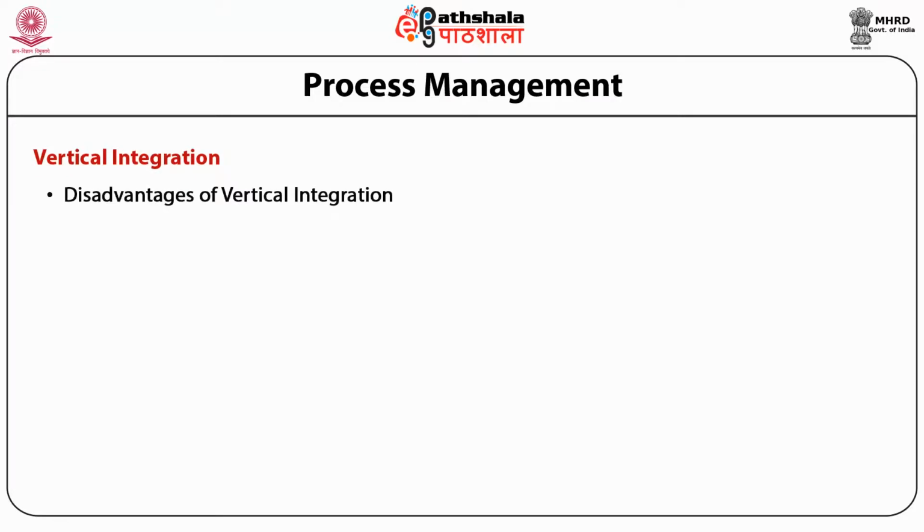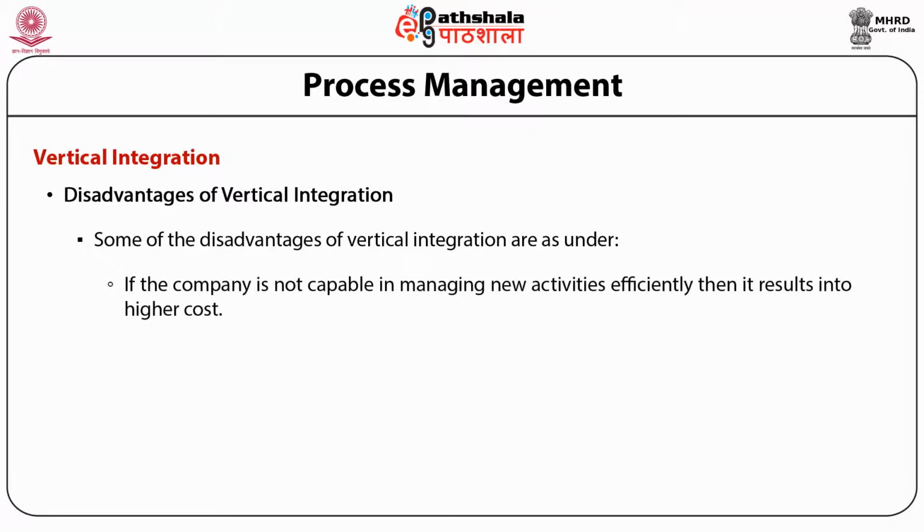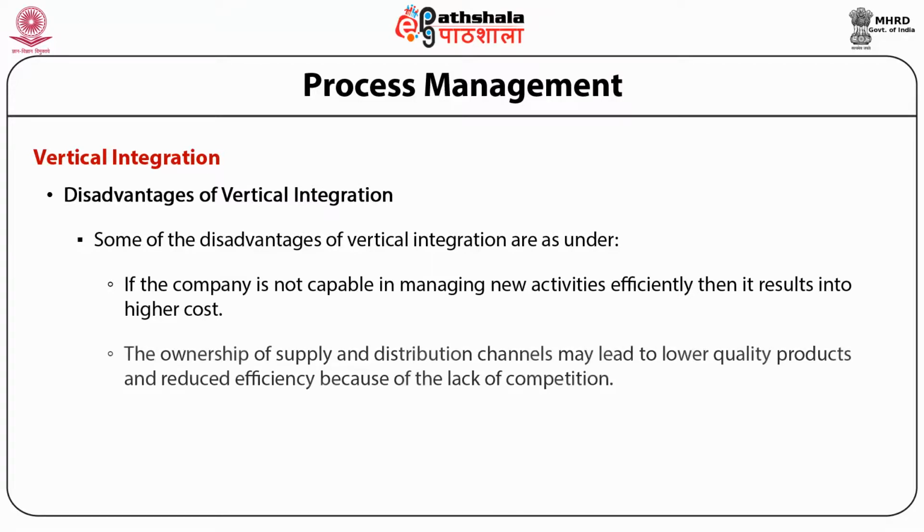Disadvantages of vertical integration. Some of the disadvantages of vertical integration are as under. If the company is not capable of managing new activities effectively, then it results in high cost. Second reason, the ownership of the supply and distribution channels may lead to lower quality products and reduced efficiency because of the lack of competition.